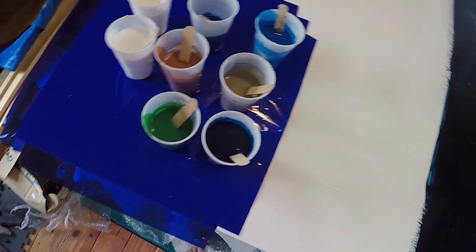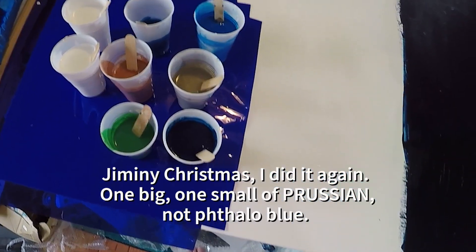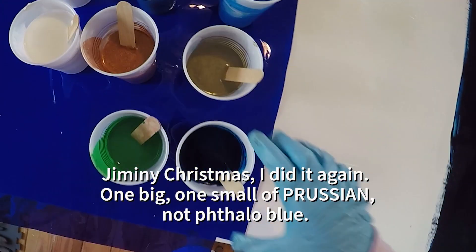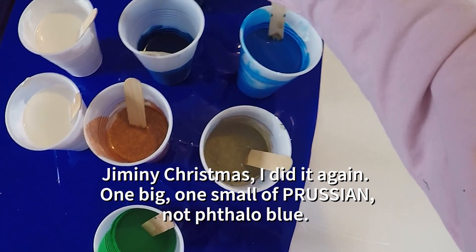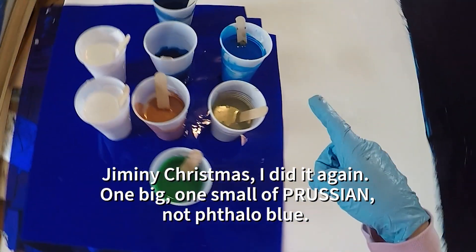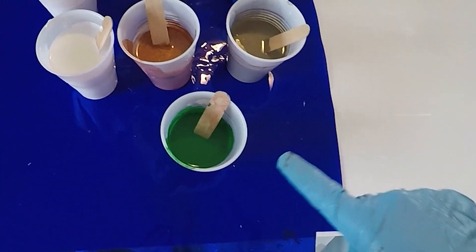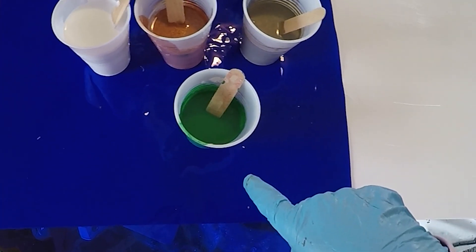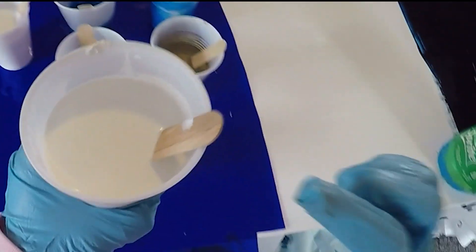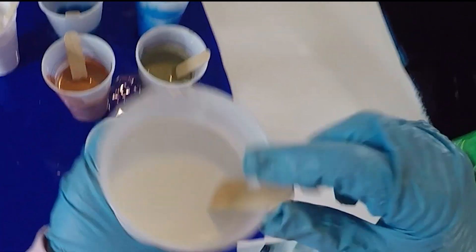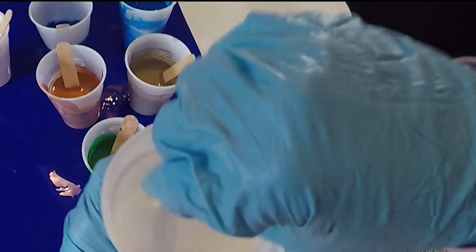Okay, so I have my colors all lined out here. I did two white, one big phthalo, one little phthalo. I did one blue and two whites, because we use a lot of white, and a green. So when you do, I used two parts Floetrol, one part paint. Paint goes very fast, Floetrol goes very fast.